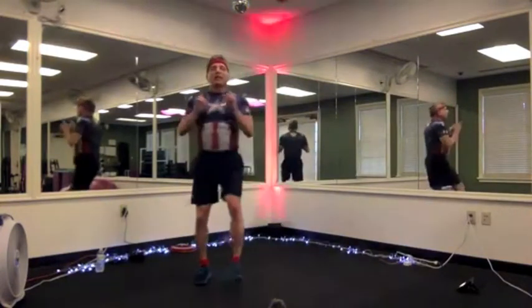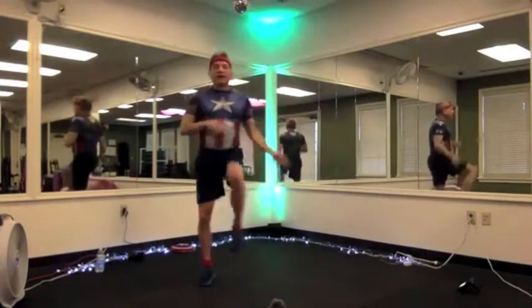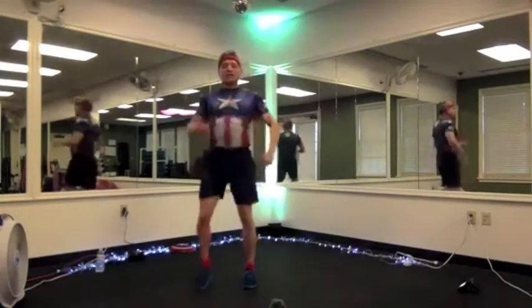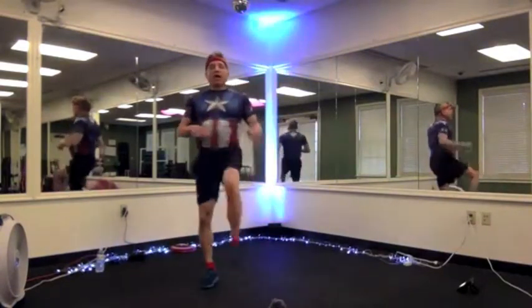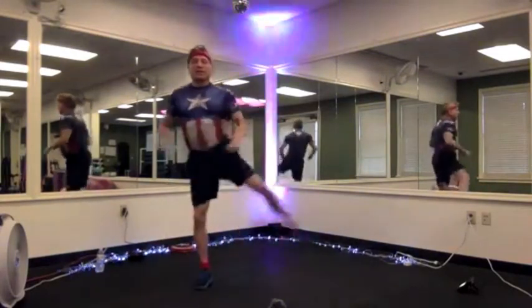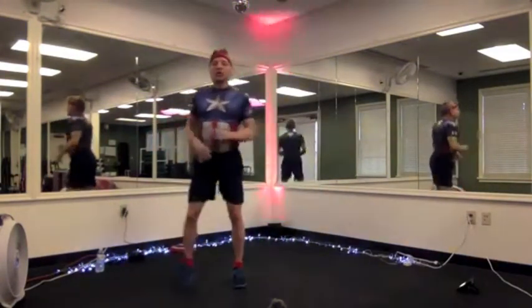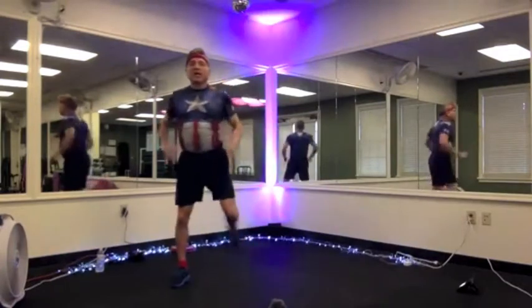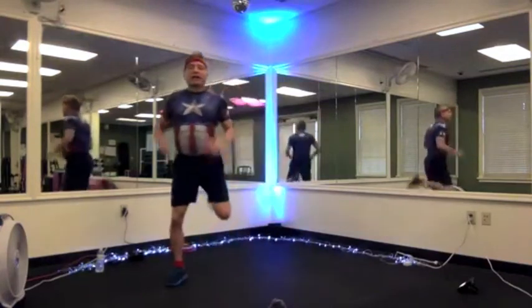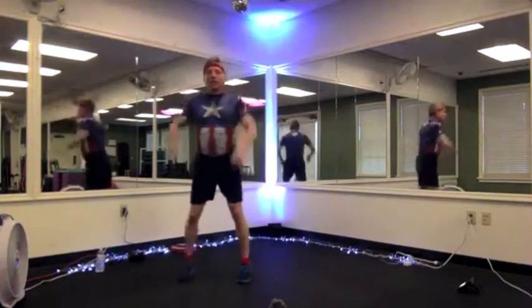Let's step and lift our knees. Let's step and kick. Hip abductor, side leg lift. Hamstring curls. Lunges back.